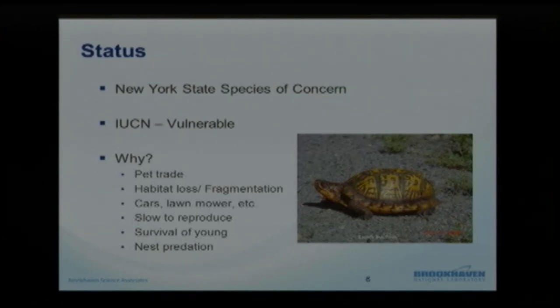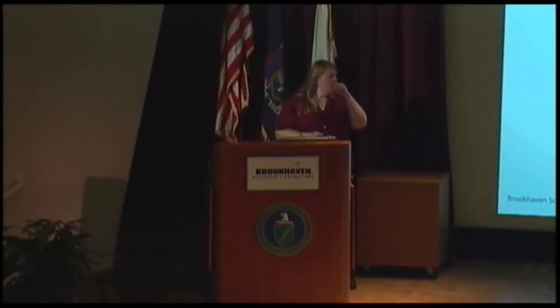The question becomes: why is the species at risk? This is a long-lived species that does well protecting itself, and it comes down a lot to humans in reality. Pet trade is one of the major problems. These turtles are fairly easy to pick up and handle, and can be picked up and sold as pets. Unfortunately, most animals taken out of the environment that way do not survive or live long when made into a pet.